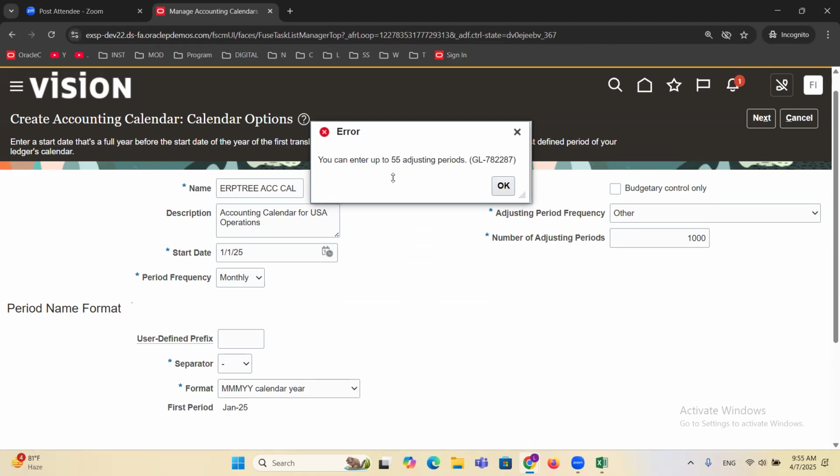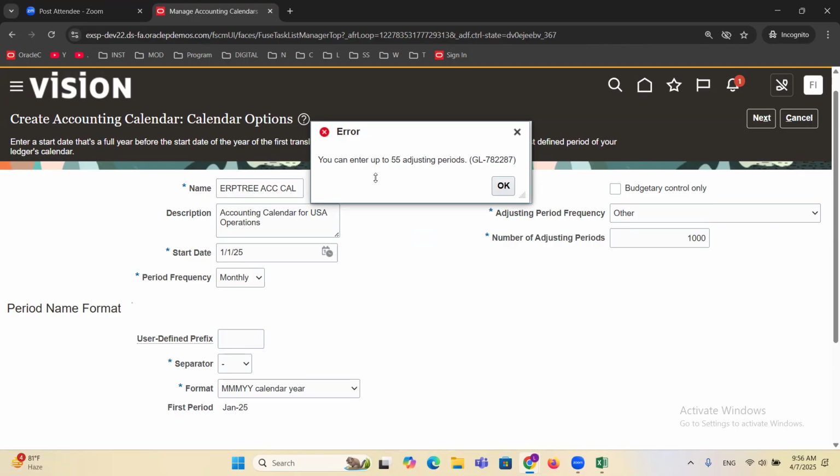You may create weekly periods. For every week, you may plan to have one adjustment period. That is the reason: based on that scope, Oracle is giving a maximum of 55 adjustment periods. Generally, we don't use it.